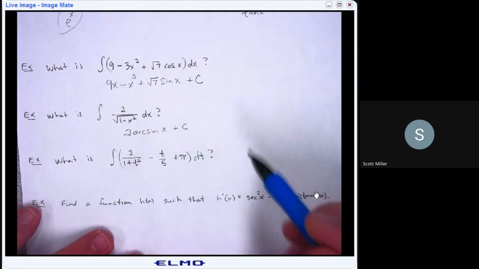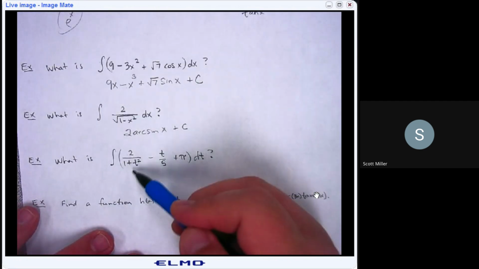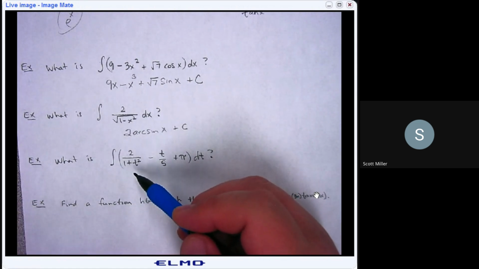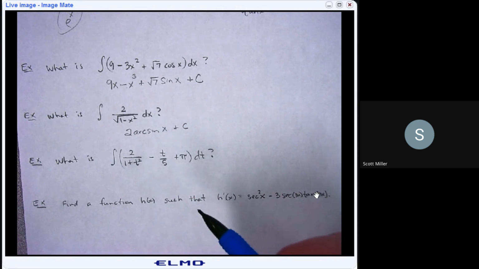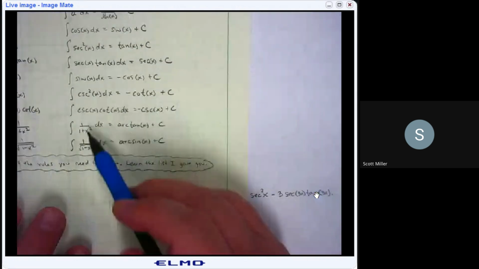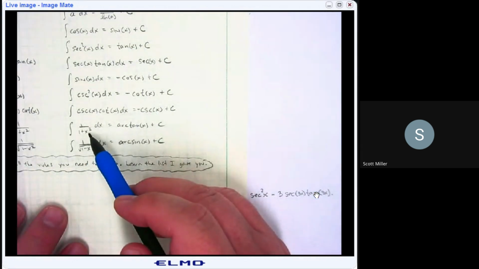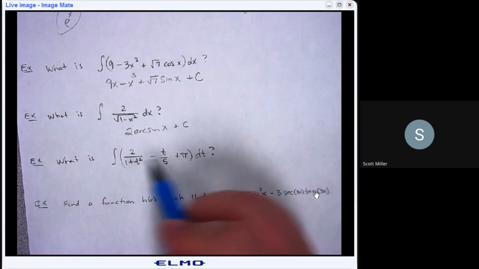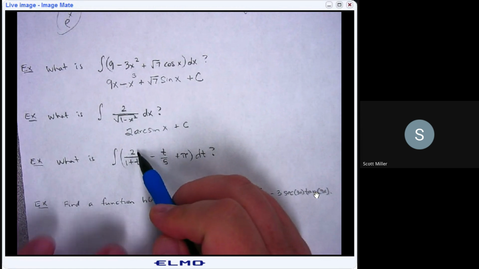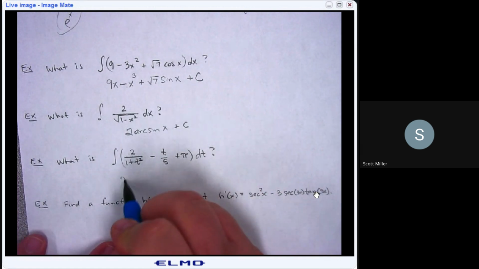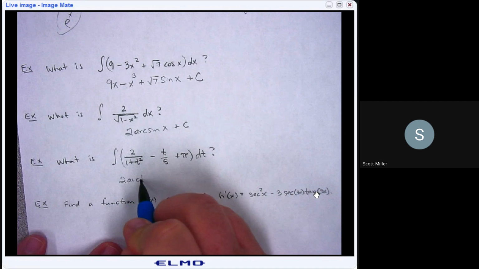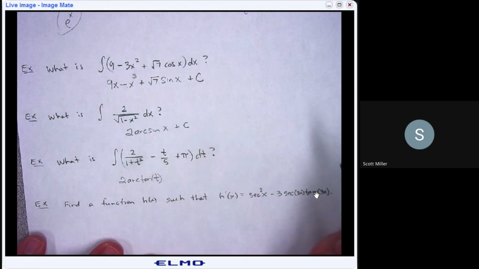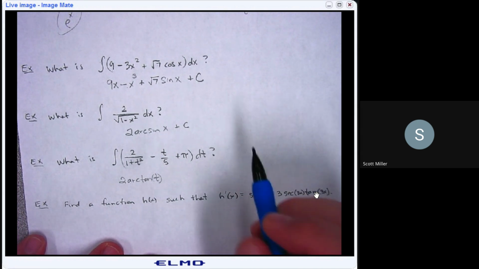Okay? Until you get better at some of your rules, again, when I see these things with squares in the bottom, I'm drawn to think about, is this one of those inverse trig function things? And we look over here, and I see a 1 over 1 plus x squared, 1 plus t squared. So yes, everything here is t, and that's just a constant again. So this thing is going to be 2, and then it's going to be the arc tangent of t for that one.